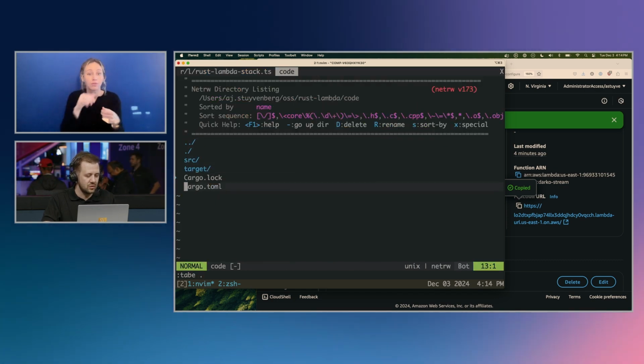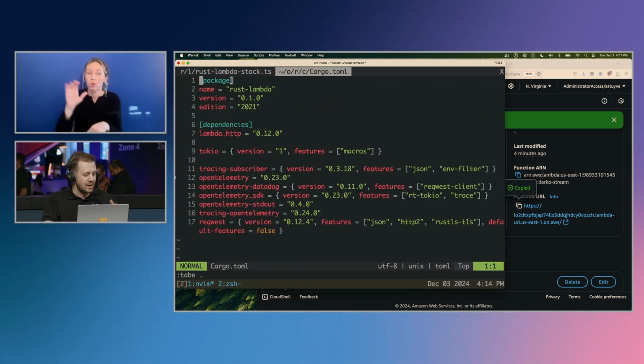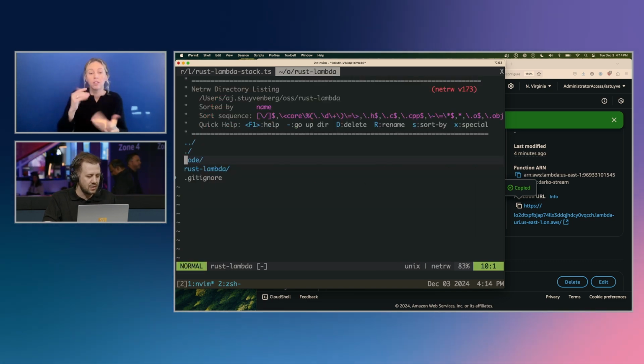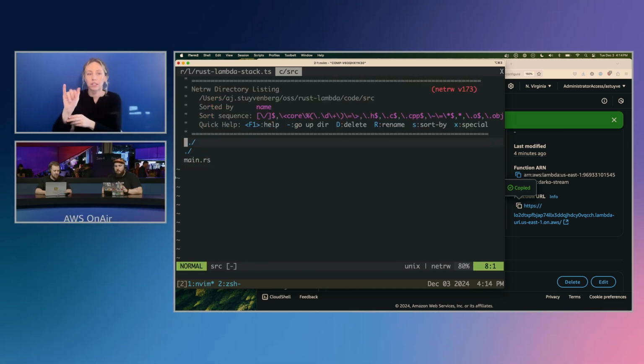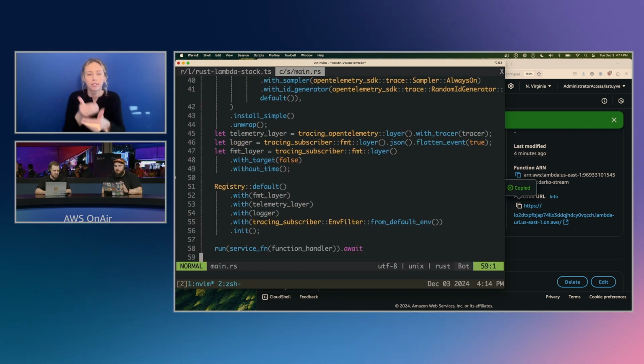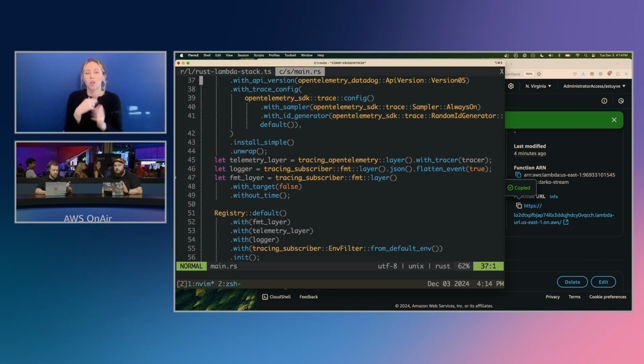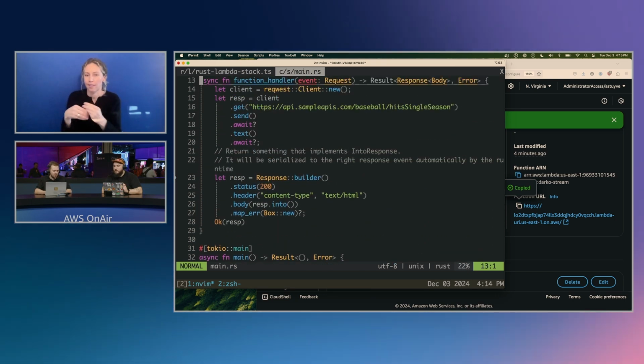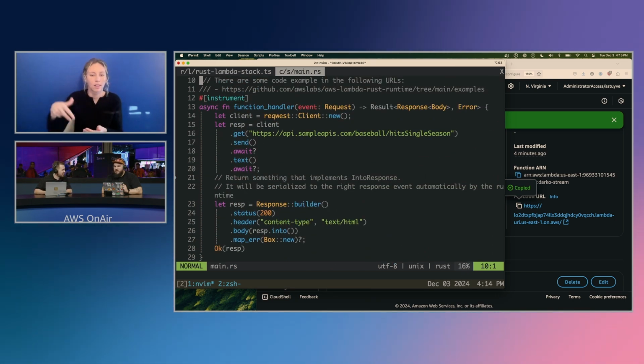It's right here. This is just a normal Cargo Lambda project. Exactly. You've got your same types just like before, and in this case, I added tracing to this, so there's a little bit of a different main process. Okay. In this case, we register OpenTelemetry, and we can talk to Datadog's new Lambda extension. And at the same time, we were doing a little bit more. At this time, we were talking about some baseball stats. Exactly. We were actually getting some data out there.